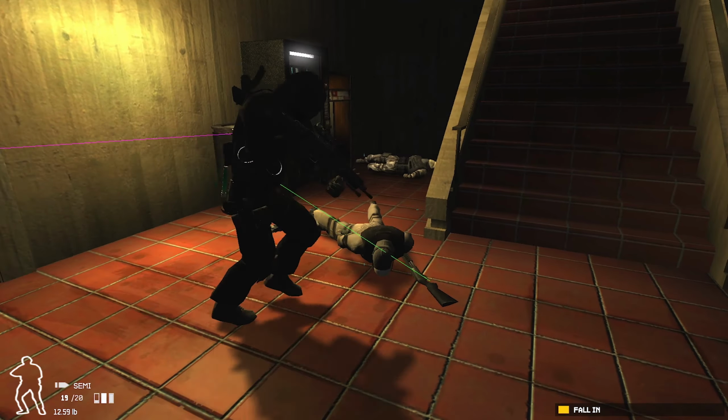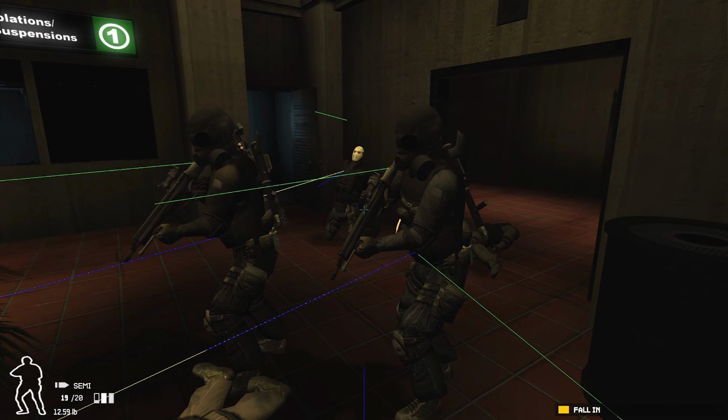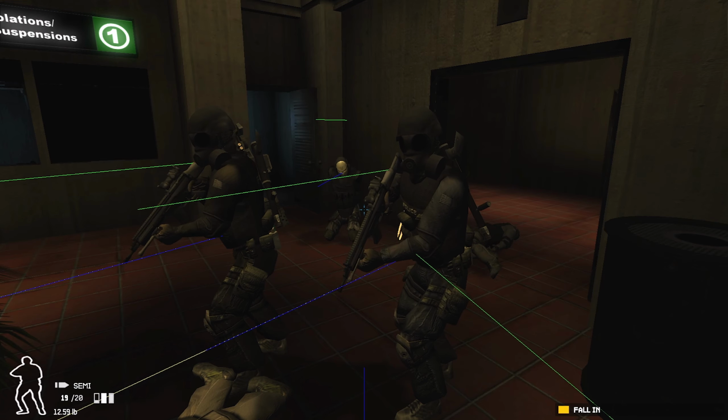The green line shows where their weapon is pointing. As you can see by the animations, it doesn't always point in the exact right area. If out of nowhere you have a suspect blast you without any warning, this is why. Even though he is aiming at you, it might not actually be showing it.